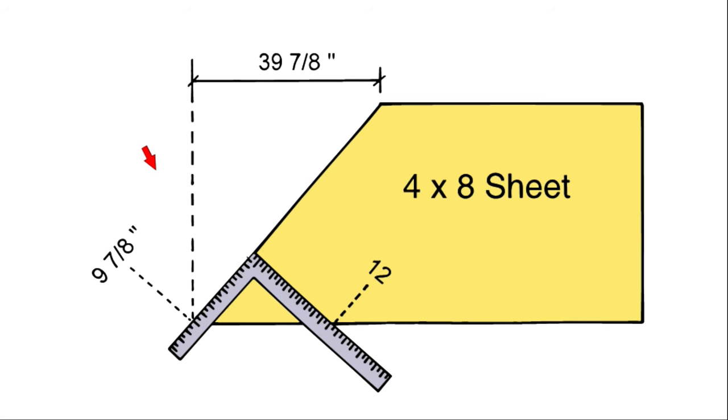Here's the drawing from Rooframers Bible that explains roof sheathing cuts. This drawing is for the 8-12 regular pitch hip as it appears in the directions of Rooframers Bible, so these numbers will be different on the irregular bastard hip, but the principles are all the same. The roof sheathing cuts are always given as a long to short point dimension on a four-by-eight sheet and also as a framing square cut. Either method will give you a very accurate angle that will fit your hips and valleys — no need for a bunch of field measurements.